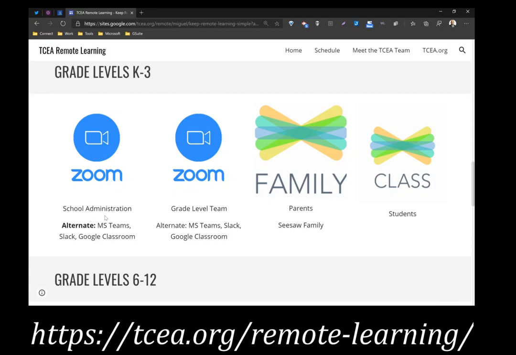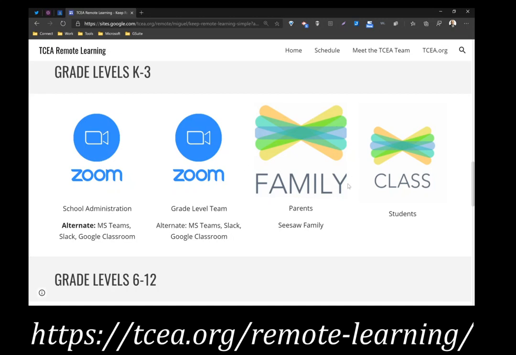So a lot of school districts are turning to Zoom because they've offered a free basic system that you can get. It removes the time limit and gives you some other free options. And if you click on one of these Zoom icons, you'll actually get to see my video series on Zoom. So you'll get an intro into how to set it up properly for use with K-12 students and how to use it. So that's two videos.